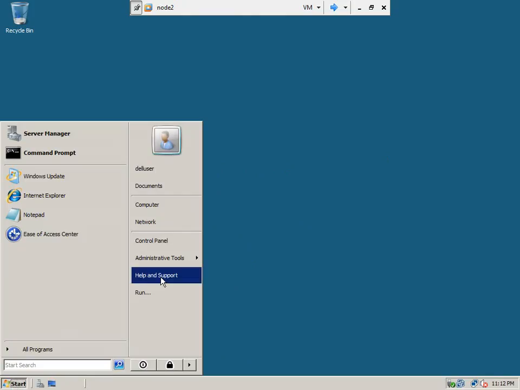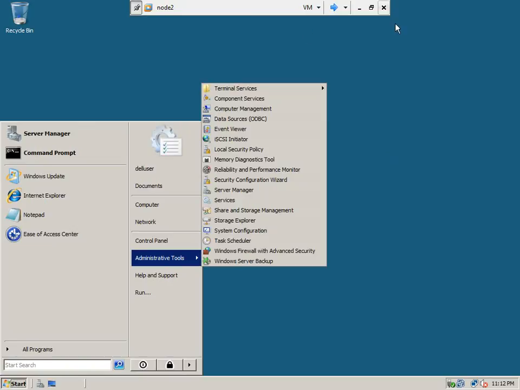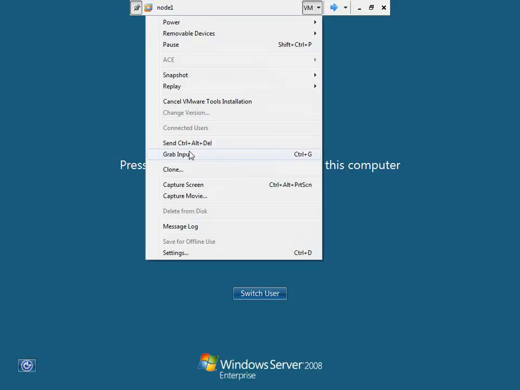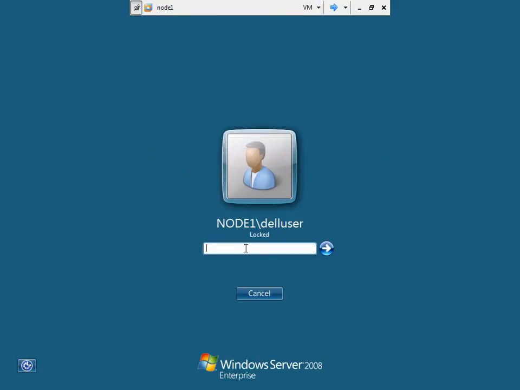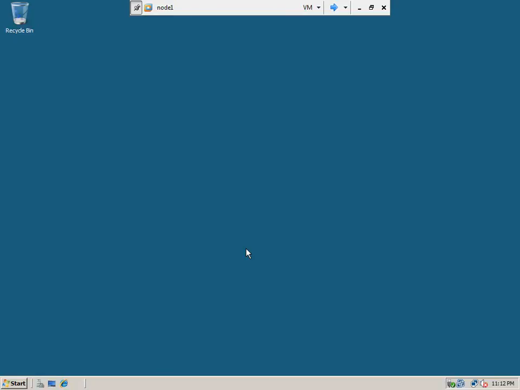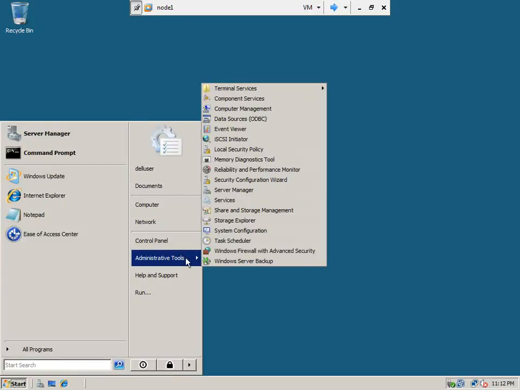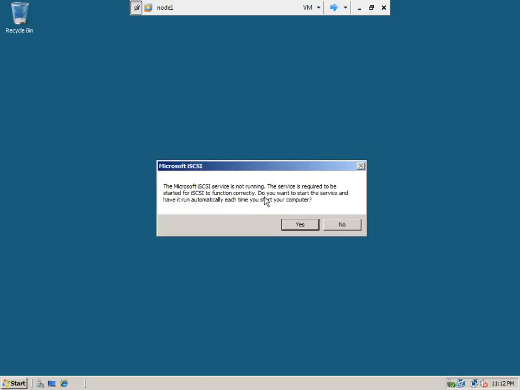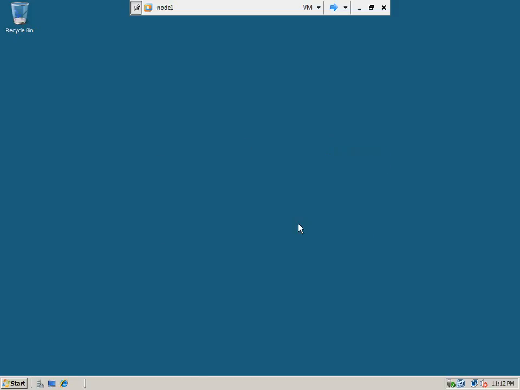First we'll go on node 1, log in on this machine, node 1. Here, iSCSI initiator, click that. It is not running. Okay, go ahead and start it.